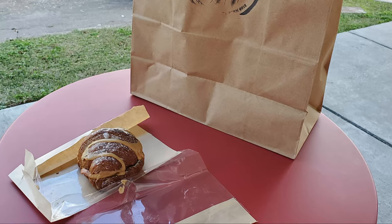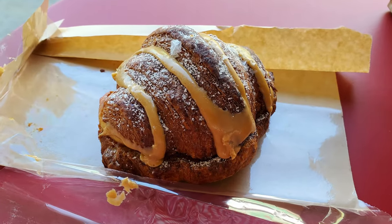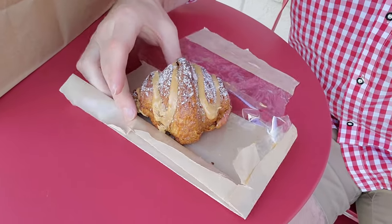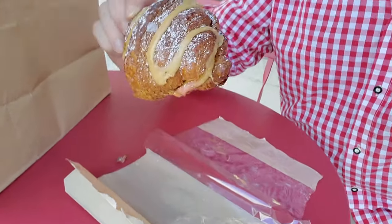Here's my first snack — what would you guess this is? It certainly is a very interesting looking item. A little apple caramel croissant time. Look at this — wow, this is quite a thing here. It's very caramel-y. Let's see if I can handle it. There's a little slice of apple in here. It's sort of like a croissant apple sandwich.